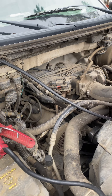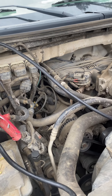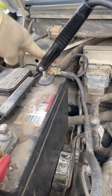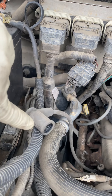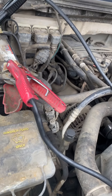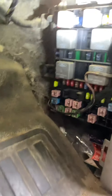2006 F150 with the 4.2 V6 — we got a no-start situation and I found out there's no spark. The customer said no spark and I confirmed it. I put a test light connected to negative from the battery or the block to ground, and just put your test light next to it with a little air gap so it can arc. With these Fords, a lot of times the fuse inside here is blown.